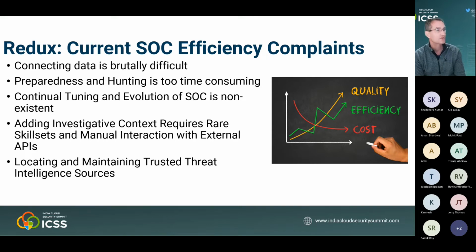Continual tuning and evolution of the Security Operations Center is non-existent. We talked about that earlier. You saw turning a hunting query into an analytics rule, turning something manual into something automated. You saw us talk about playbooks, how we can ingest from APIs or external sources to provide additional context, which is the next bullet point for the tuning and evolution of the Security Operations Center. As you create the custom things within your environment and send them to repositories, you are evolving that Security Operations Center so it works better with your environment than some other environment. So we have absolutely addressed those.